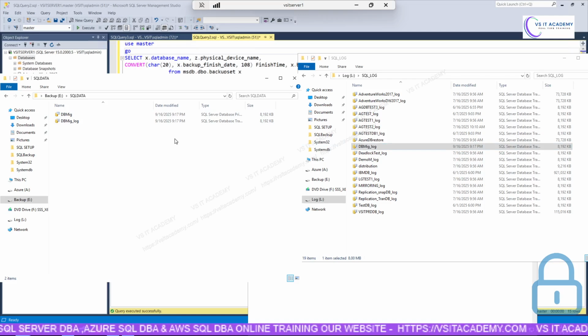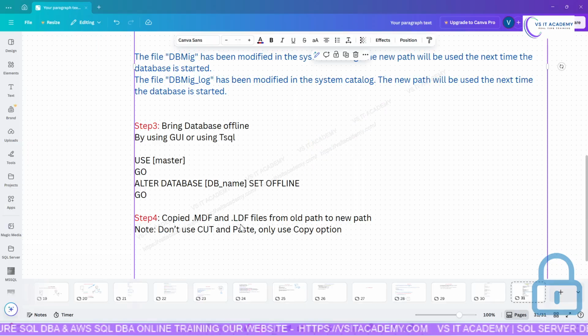If you want to roll back, meaning go to the previous step in case something went wrong, this file will be used. So don't use cut and paste, just copy and paste. That is what I want to write. Yes, we have done step 4 also.